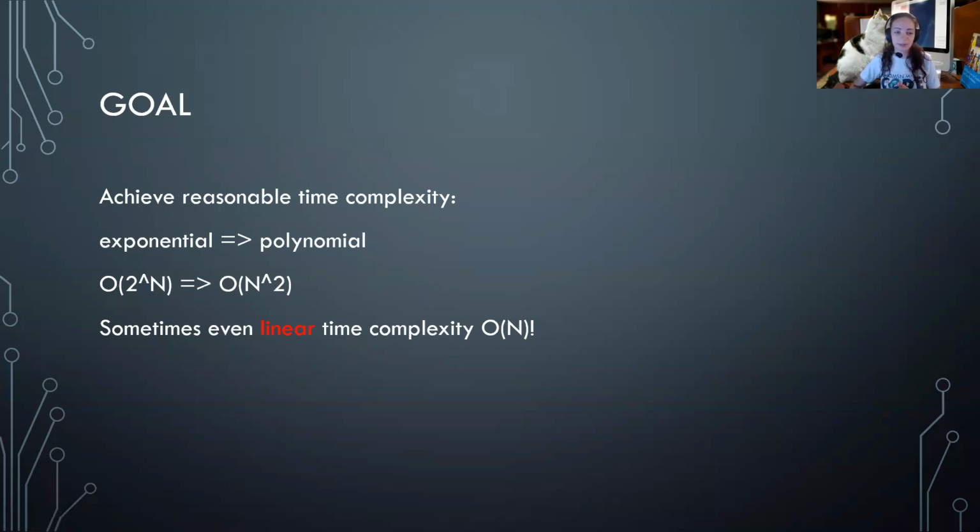to reach and to be very friendly with dynamic programming. And what is dynamic programming? Dynamic programming is when, to achieve the goal, we make a brute-force solution more comfortable with complexity. So instead of exponential complexity, we want to achieve polynomial complexity. For example, exponential is 2 to the power of n, and it goes to quadratic. And sometimes we can achieve even linear complexity. In the examples that we are going to look at today, it will be this effective case. We will achieve linear complexity solving problems with dynamic programming.